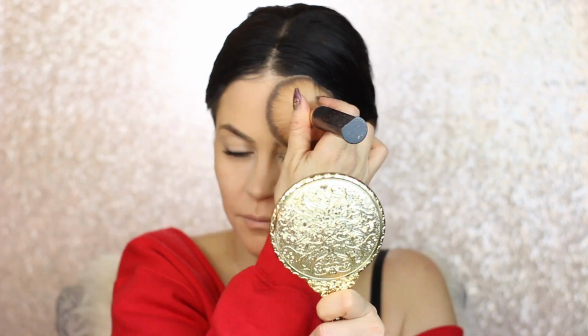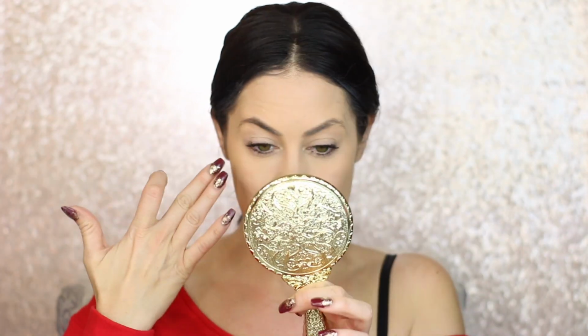Alright, so I'm going to go ahead and set the rest of my face with the L'Oreal Infallible Pro Glow powder. This is the shade Sun Beige. I think the Velvetizer actually saved the day for most of everything except the under eyes. I mean, it's too late. It's making me look like I have 1,000 creases under my eyes. It's not good. For bronzer, I'm going to go in with the Infallible Pro Glow in the shade Cocoa.